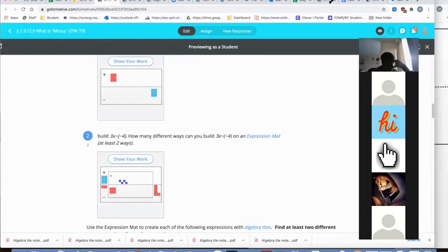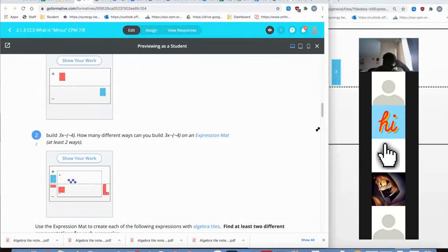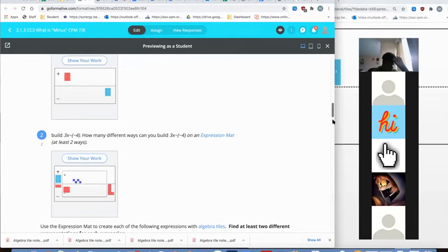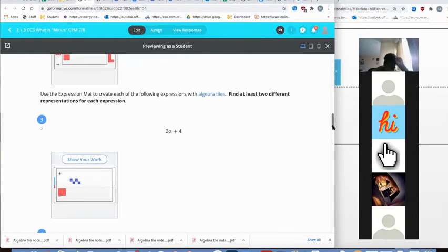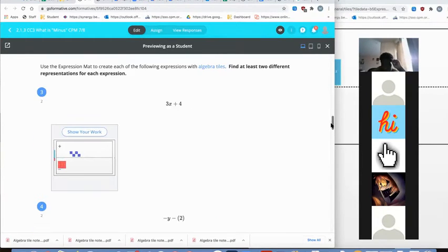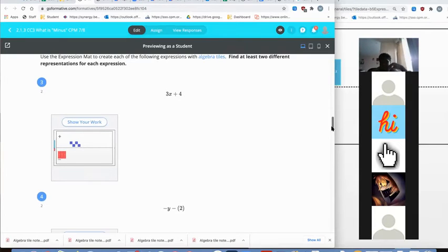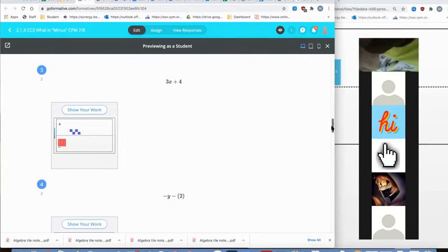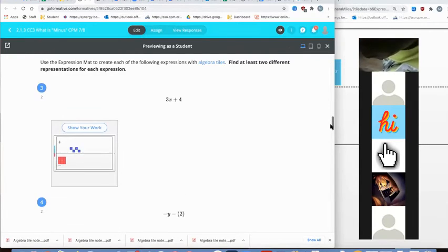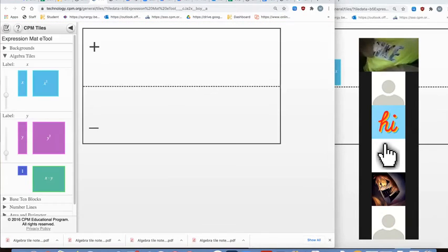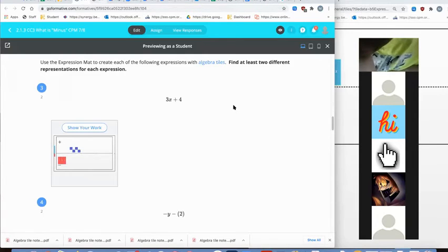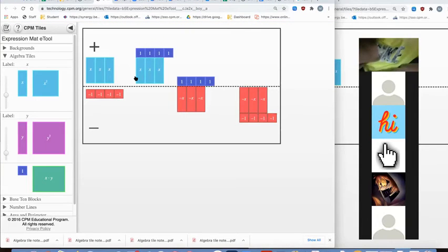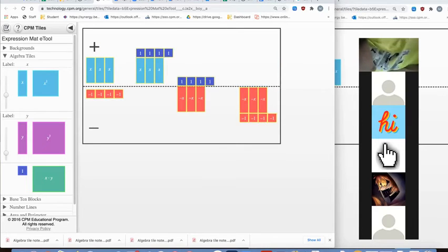So next problem. I don't want to spend too long on all of these, so I am going to skip some problems, I think. Natalie, thank you. I'm glad you're following too. Okay, so then 3x plus 4. It says find at least 2 different ways of showing these. I actually forgot about this, we actually just did that. 3x plus 4 is right here. That means all of these are already the answer for 3x plus 4.